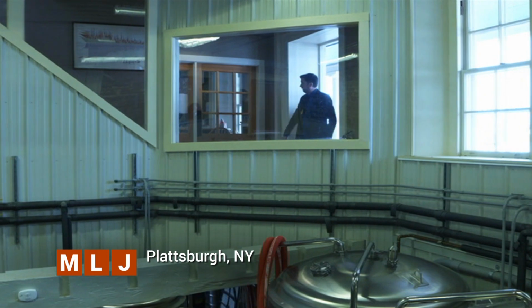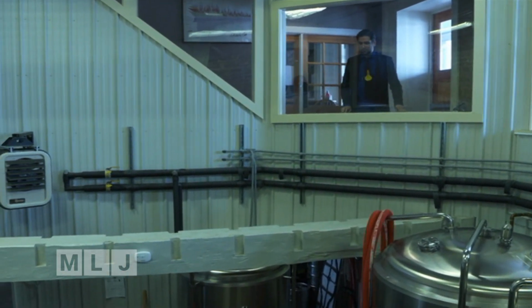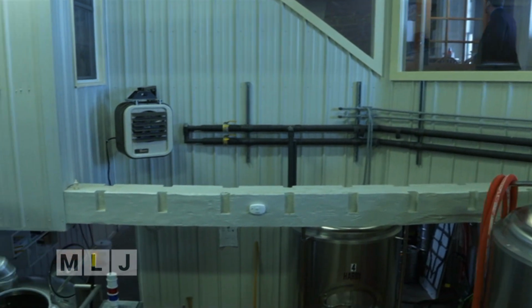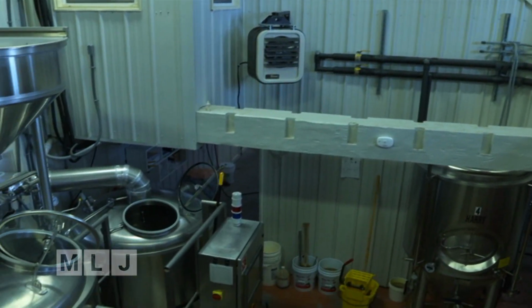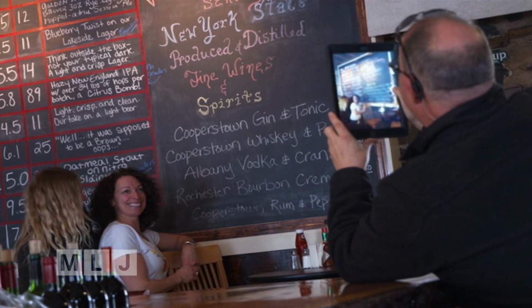Our first stop is the Valcour Brewing Company, located in the historic old stone barracks on the former base in Plattsburgh. Serving seasonal brews and an ever-changing variety of tasty beers, this historic landmark is a great place to make new memories. This is actually our first time ever going to one of the microbreweries.